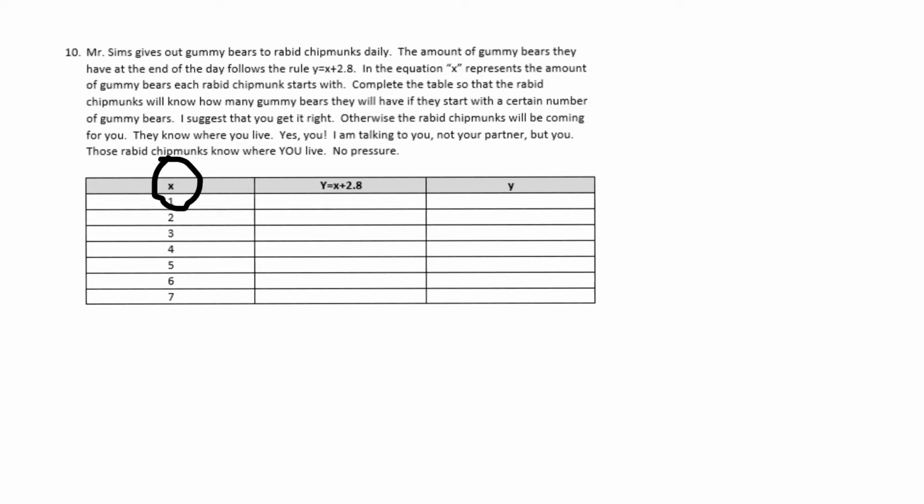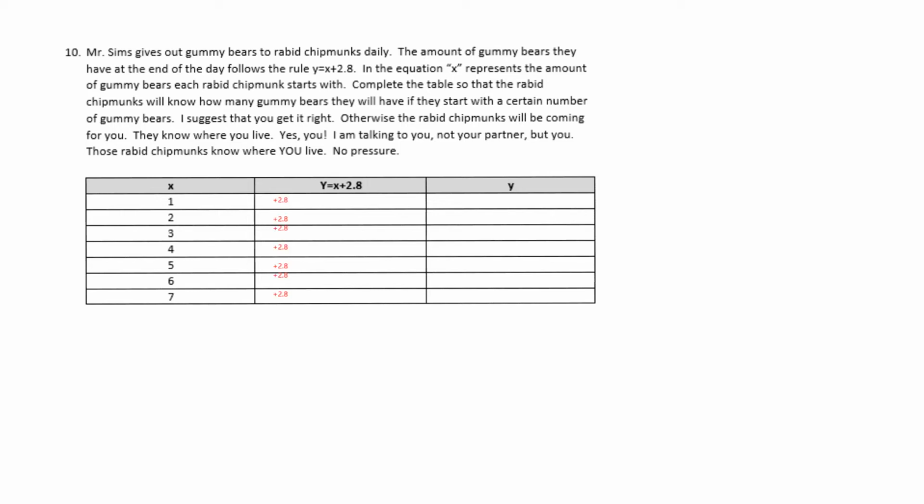All right, moving on from there, what we have is a set of x values. These are known as our inputs. We have our process, but they have it in the form of an equation. But don't let that confuse you. It's just a process. And here is our output, y. The only thing that might trip you up is that the process is in the form of an equation. You're not used to seeing it like that. You're used to coming up with the rule yourself. But what we see is that whatever x is, you add 2.8 to it. So that tells us that the process to get from the input, which is your x value, to the output is you add 2.8.